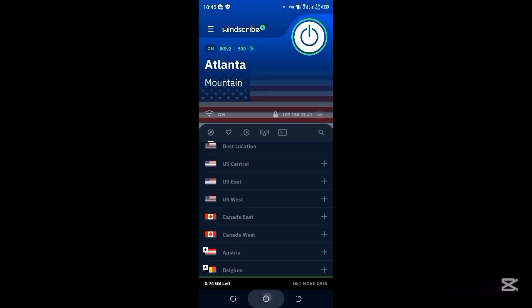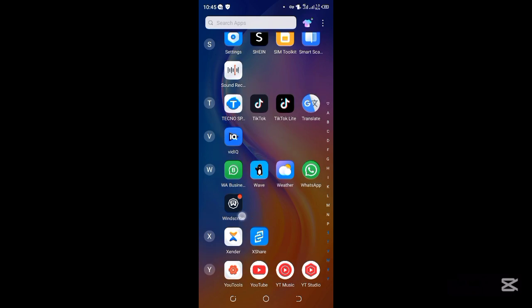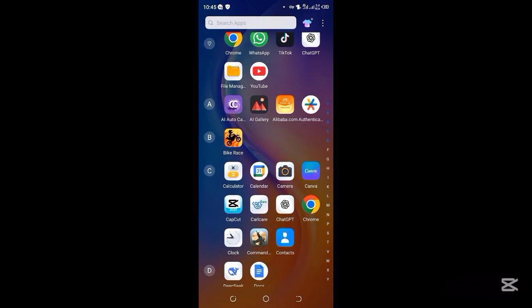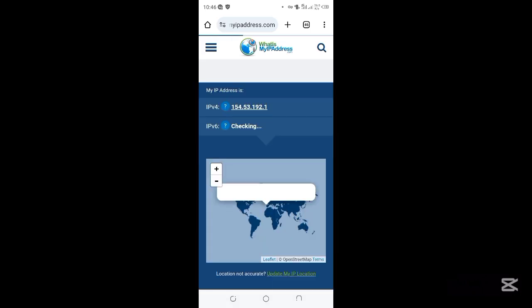Now if you want to confirm that the VPN is truly connected, you have to open your Google Chrome and go to whatismyipaddress.com. It will show your location.